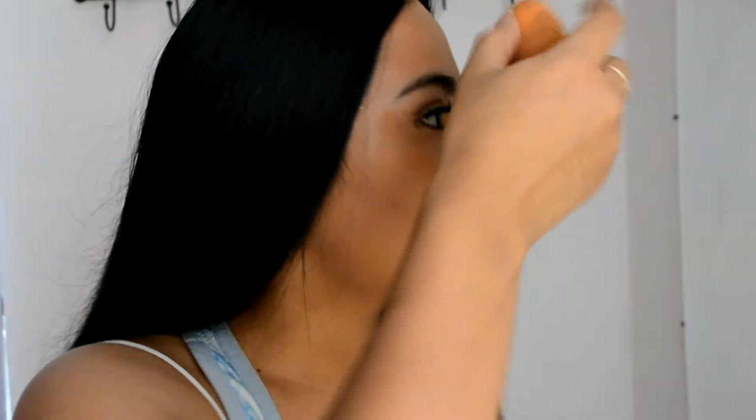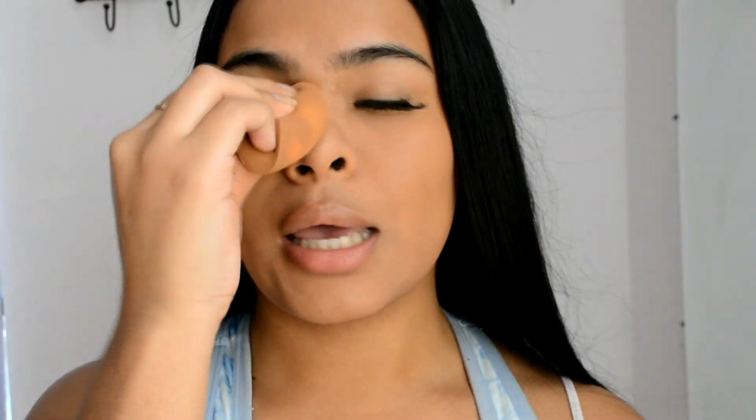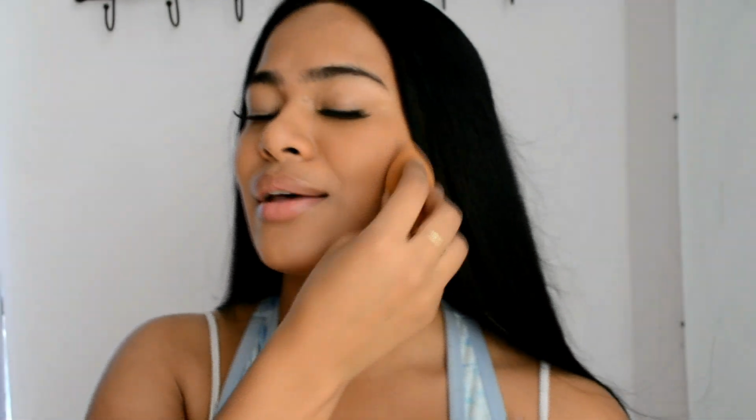And I always get foundation onto my hair, which really sucks. So there's a mirror right next to me, so if you're wondering why is she looking to the side, that's probably why. So I'm gonna go up onto my hairline, and sometimes I will rub in the foundation, and I know that's super against beauty rules, but I do it. And my hair is looking extremely puffy. So yeah, I take a lot of time to blend in that foundation because I want my skin to look as flawless as possible, especially because it's going through something right now.